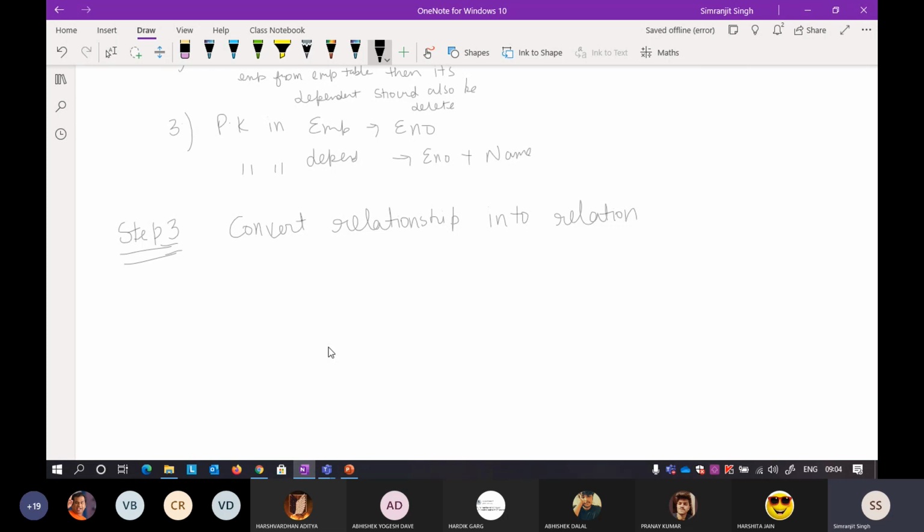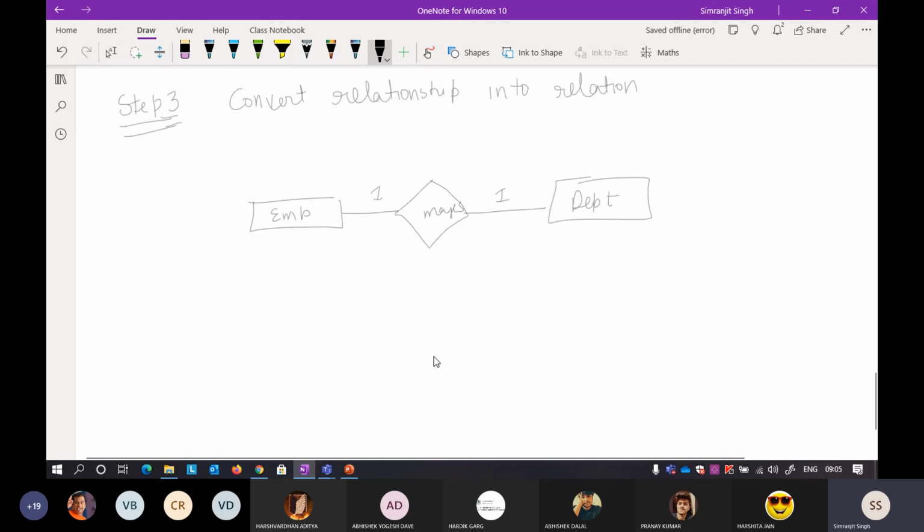I will be using the same example that has already been used: employee manages department. We already did this when I showed you the types of relationship in an ER model. This is a one-to-one relationship where we have said that an employee manages a department.